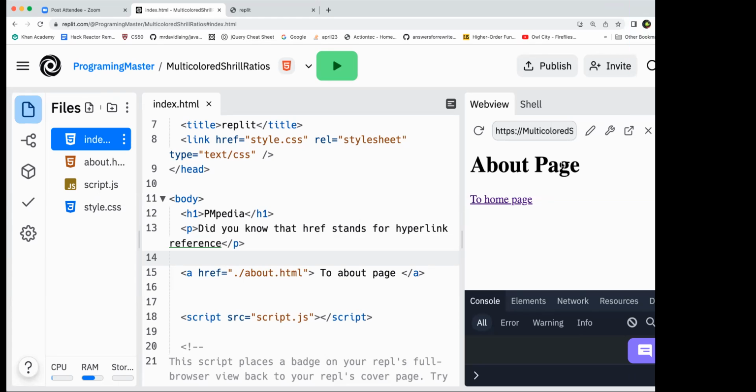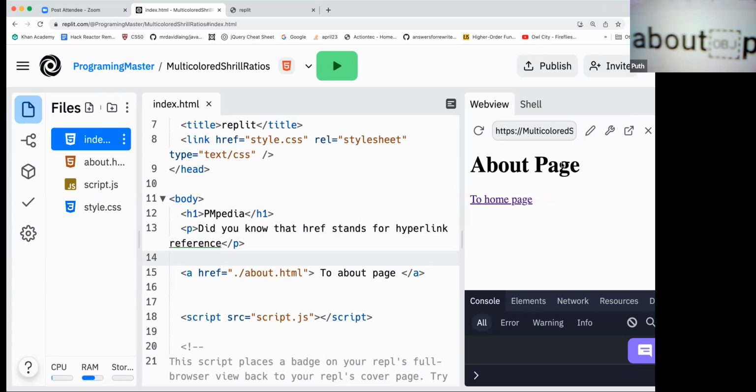Look, my about page has an OBJ. Huh, I am not sure why that is. Oh, you're on a tablet, so it's probably one of those symbols that it can't recognize. Look at your H1. See, there's like a symbol in between the about and the page, and you might be able to delete it. It's probably a symbol that the browser can't recognize.